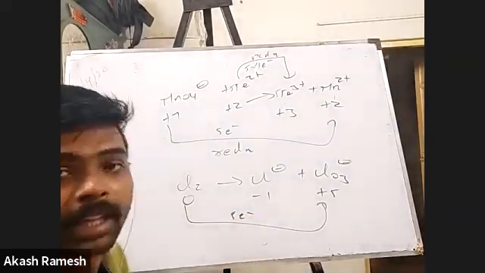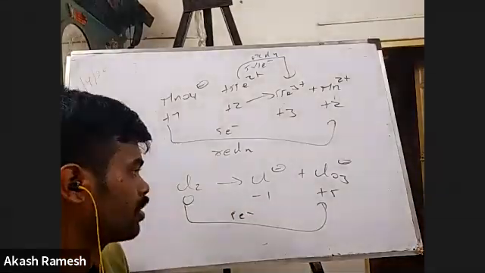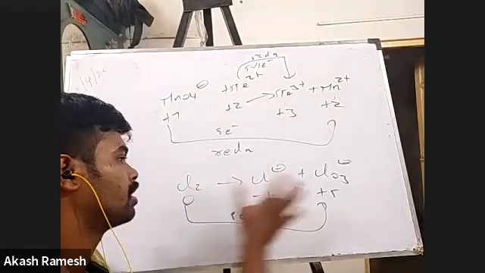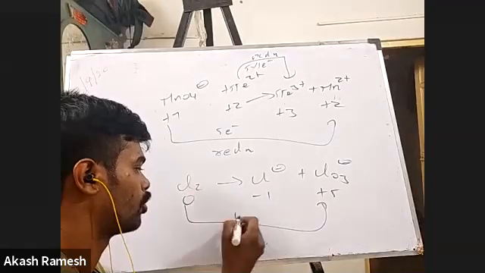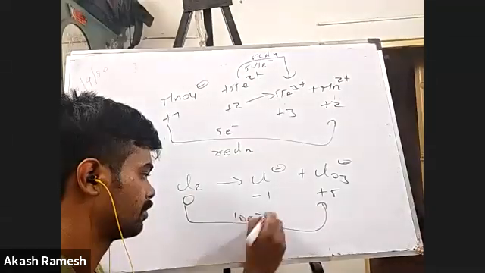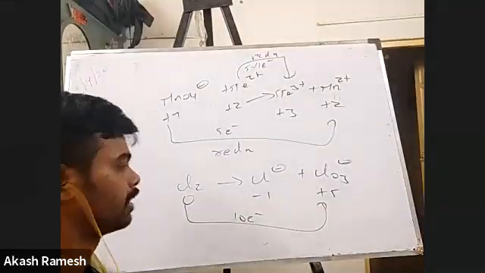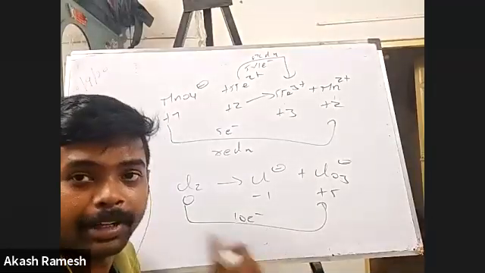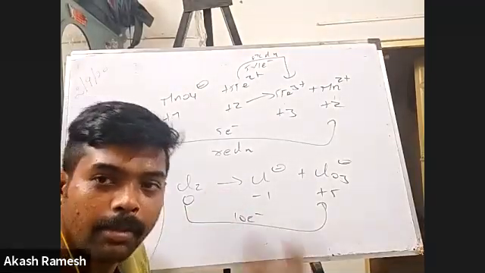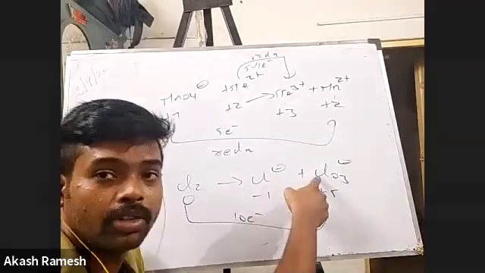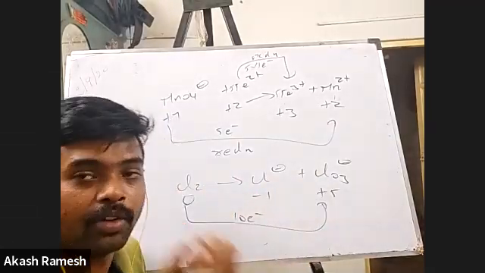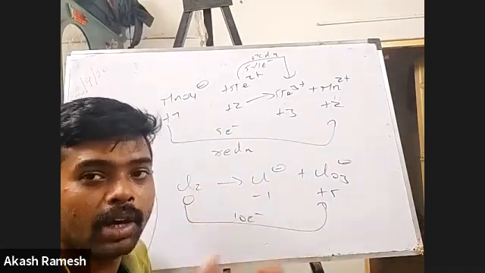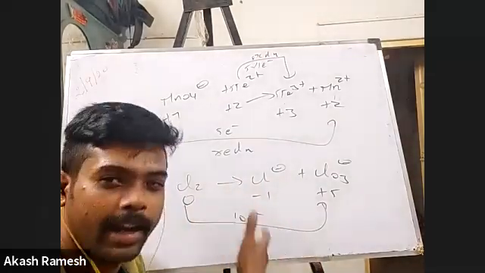Oh wait, again there's a problem. It's not 5 electrons. 1 Cl to become Cl plus 5 is 5, so totally it is 10 electrons. See, like this you have to calculate it. There, we first multiplied 2 on ClO3 and then individually calculated: for 1 atom it is this much, for 2 atoms how many? So you had a chance to calculate, but here you have to directly put it, 10 electrons.